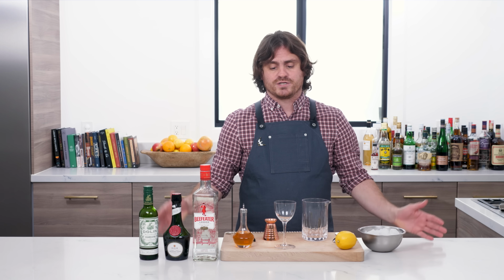I wanted to make it for you because it's a wonderful martini variation that pairs dry vermouth, Benedictine, and orange bitters to make a lovely, fragrant cocktail that you will love very much, and I'm going to show it to you. So let's get into the drink.